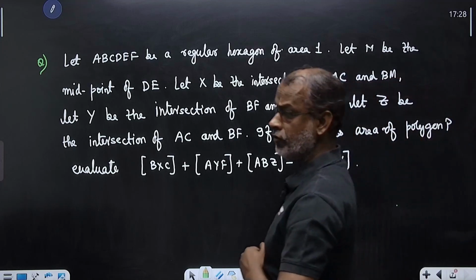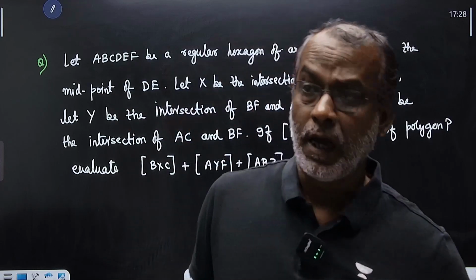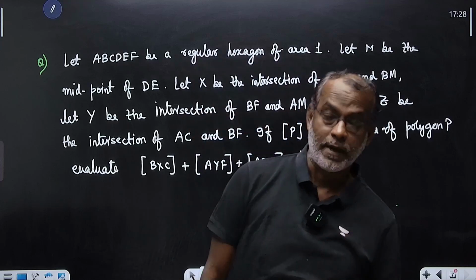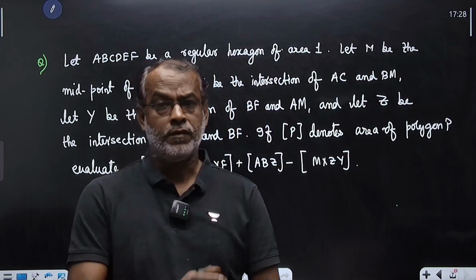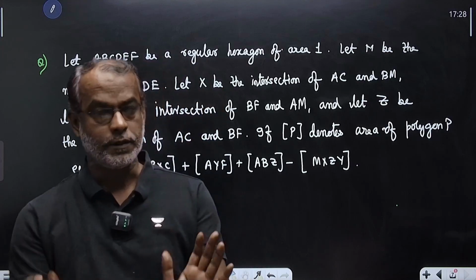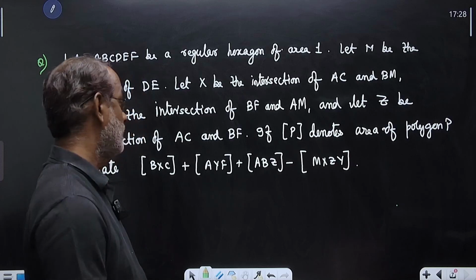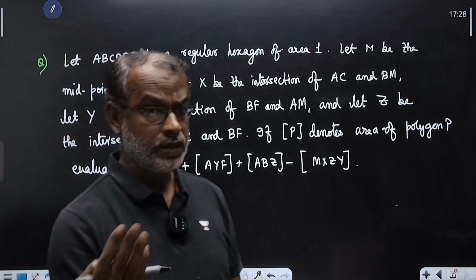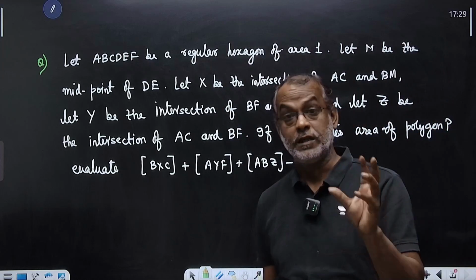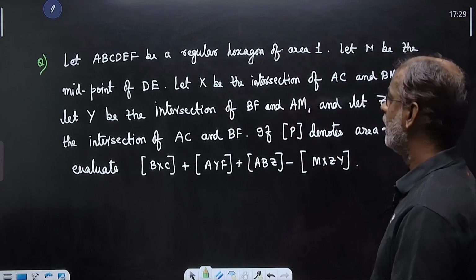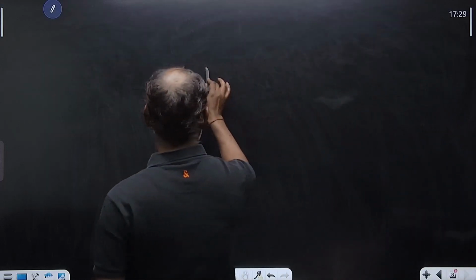Area of a hexagon you can form, if you see hexagon, angle at the center is 2 pi by n, that is pi by 3. So all the 6 triangles that you form will turn out to be equilateral triangles. So the calculation for a regular hexagon can be dealt with in terms of triangles, in fact equilateral triangles. Now let me draw the figure. A, B, C, D, E, F.